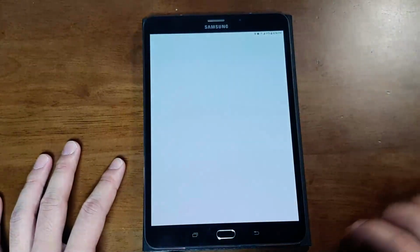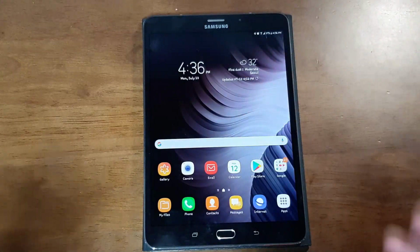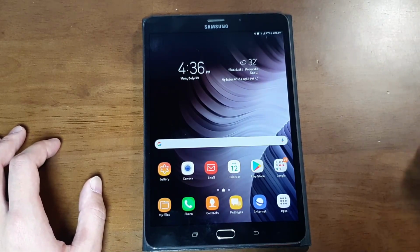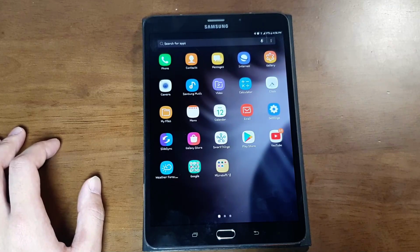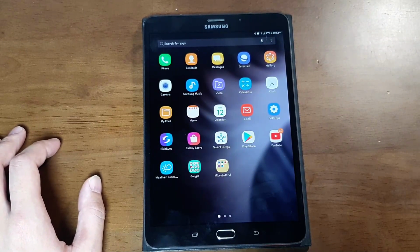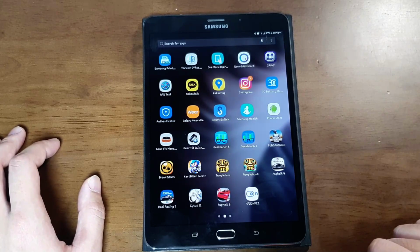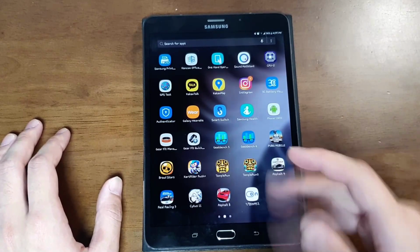But if you're just doing simple web searches or watching a little YouTube, it's totally fine. It's a bit slower than today's smartphones, but still usable. When you open a lot of apps, it's a bit laggy, but if you're just doing simple stuff like sending messages or looking at Facebook and Instagram, I think there's no lag at all. For gaming, I will do gaming tests later in the future, but I think it's still usable. Not the best quality in the world, but simple games can still be played.